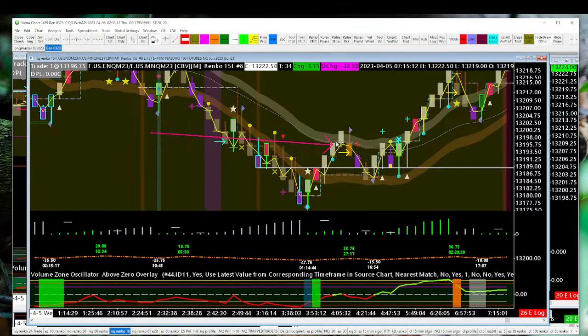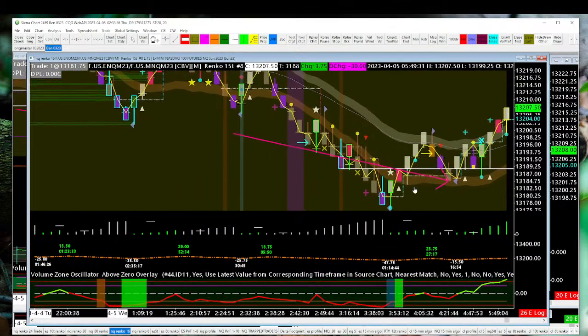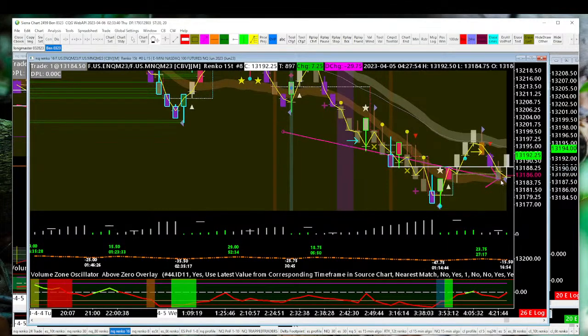you'd have to reclaim this volume point of control, which again is the yellow line, and there's dashes everywhere where the VPOC is in the Renko bar, right? So we beat it. And first of all, it continued for one more bar. That's important. We beat it. Now we need to take it back with a triangle bar or the very next bar after the triangle.